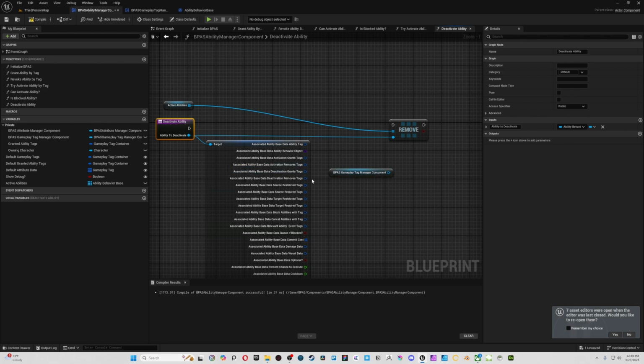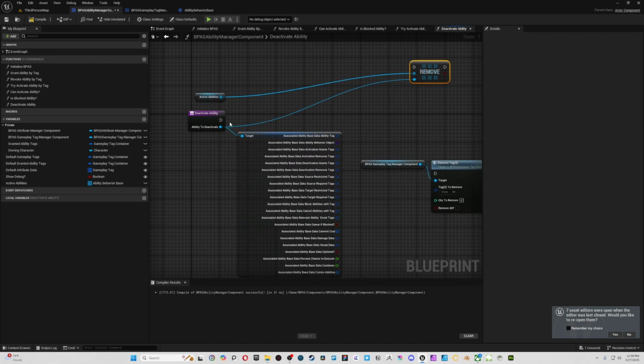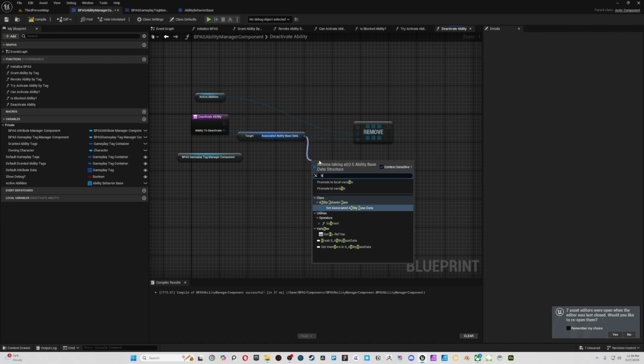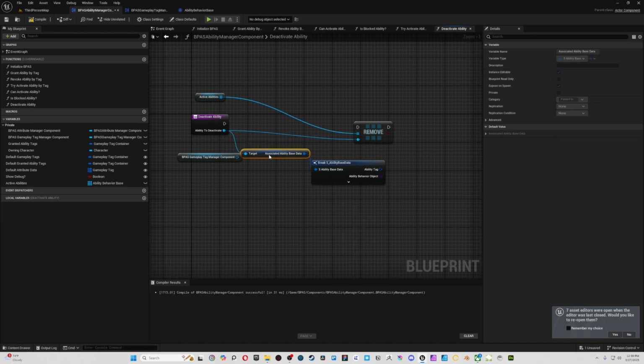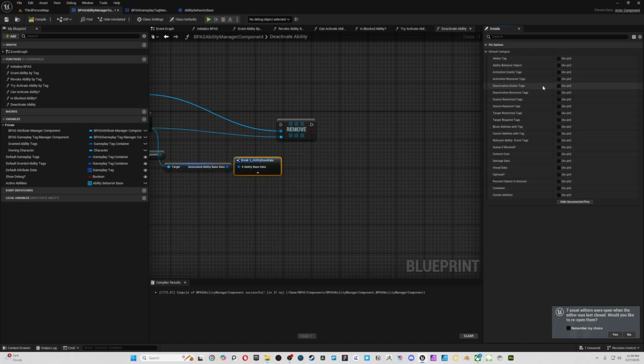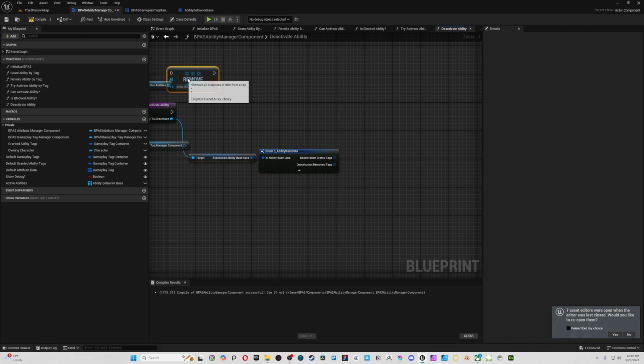We want our deactivation. Where is it? Deactivation remove. So remove tags. I'm going to move this for now. And I'm actually going to undo so I can break this instead of splitting it, because when you break it, you can actually hide stuff that isn't relevant. So we can say hide unconnected pins, and right here we just want the deactivation stuff. And I'm going to unconnect this for now.